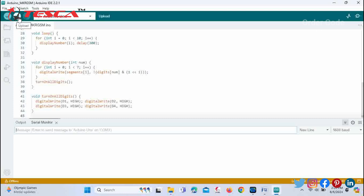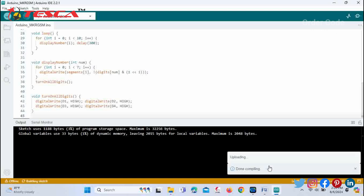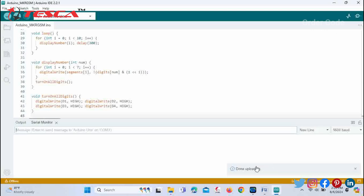And then upload it. You can see compiling is being done and uploading is also done. You can check this on the Arduino board, whether it is working or not.